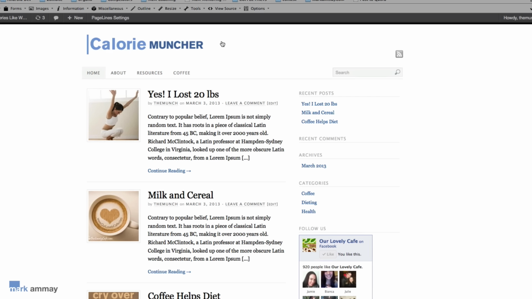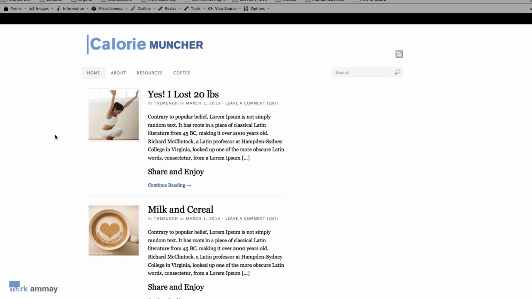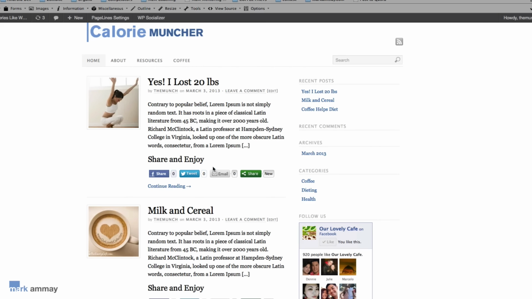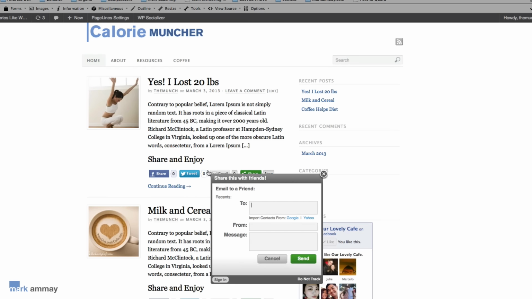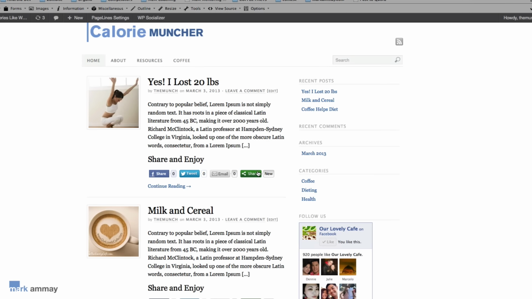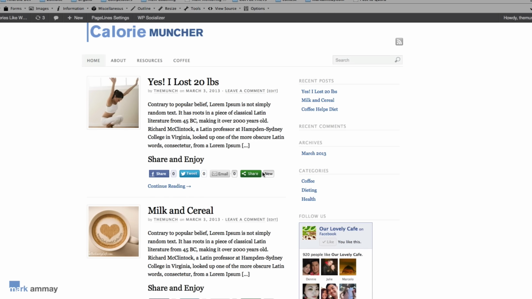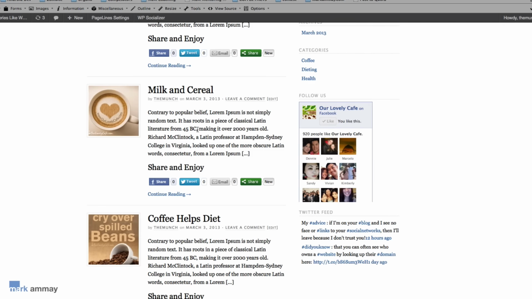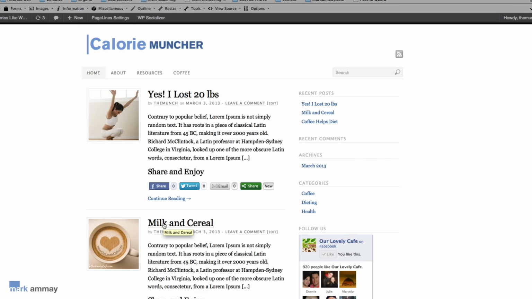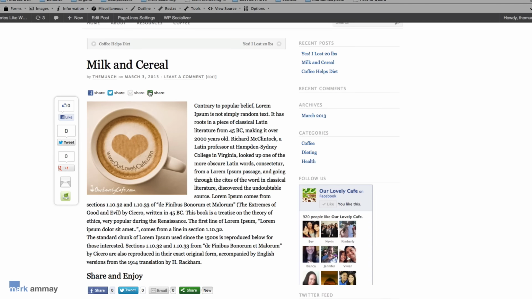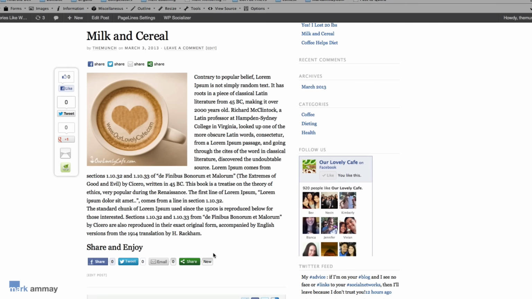So I'm going to click on my logo to refresh the page. And cool, we now see on our home page that we've added the social bookmarking. I can like it, share it, whatever. And you can customize what kind of social networking buttons you want on here. You could even add an email one. Whenever we click on a post, we'll see it here as well. Template 1 gave me this, and I put it above my content. Template 2 gave me these buttons, and it even says share and enjoy on the bottom of my post.